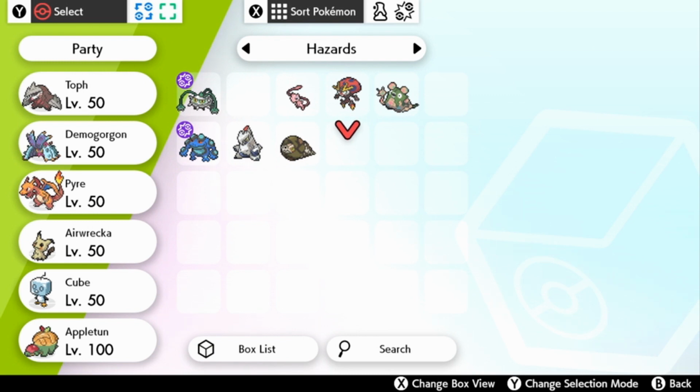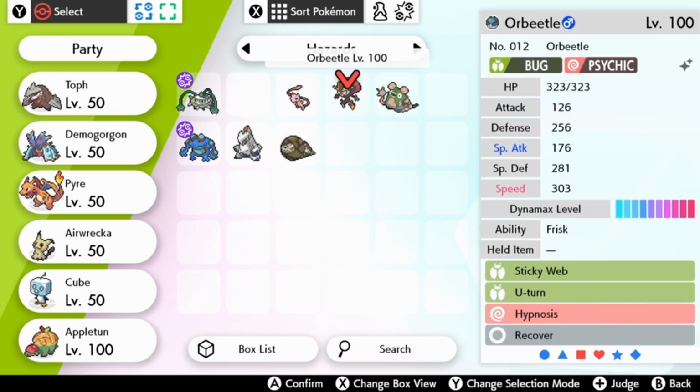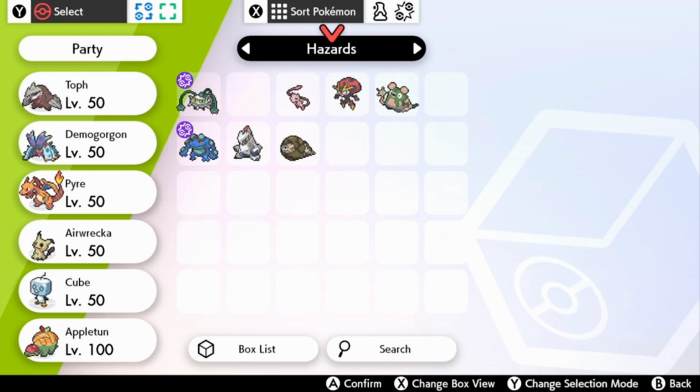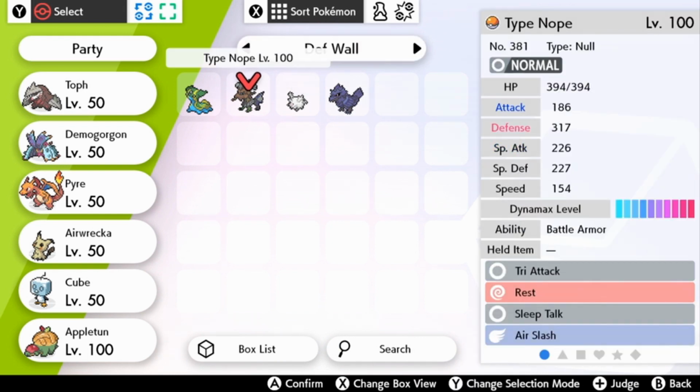So I just showcased my spinners. Now these are my hazards. Each of these has some sort of hazard. This one, the Sandaconda, has Stealth Rock. This one, the Orbeetle, has Sticky Web. Sticky Web does not do any damage, but every time a Pokemon lands on Sticky Web, their speed is reduced. And Mew has Spikes and Stealth Rock. And then I have nothing for my special defensive wall. To be continued. These are just my defensive walls. I got my Corsola. I actually like using Type: Null.